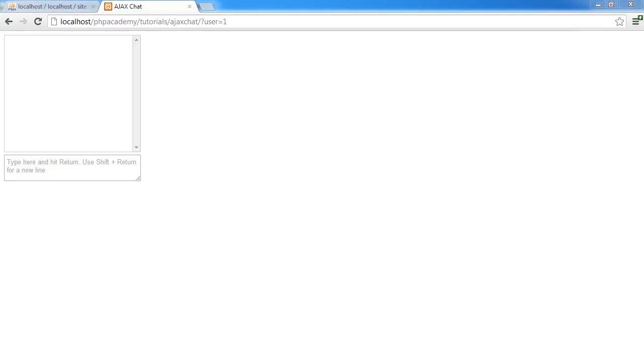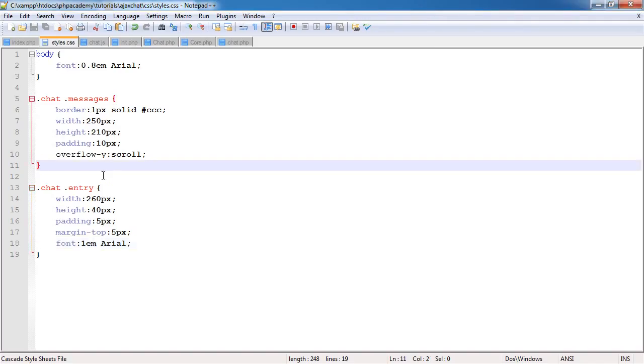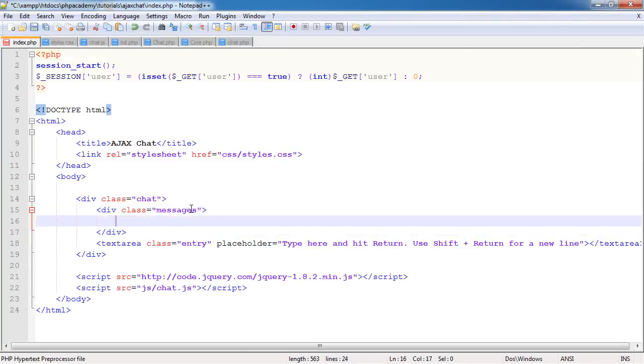Now we've still got a few things to do. We need to style what's going to happen when we actually see content within here. Now we're not going to type this in here, but we're going to do it temporarily just to see what everything looks like. This is going to be another div, so we're going to have divs for each message that a user types, and this is just going to have a class of message.